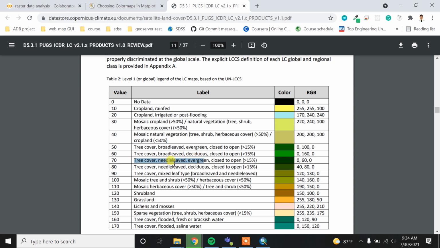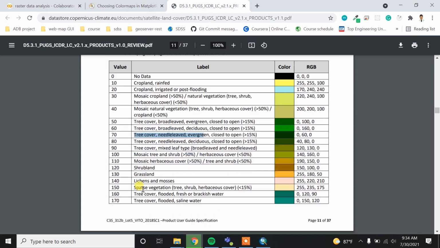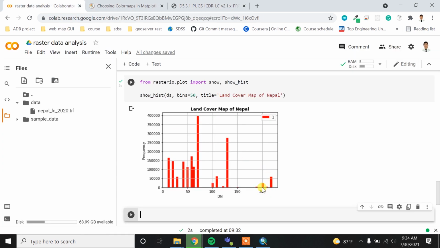I think this category of class is higher in Nepal. And for these around 200, this class is lower. Okay, 200 is bare area. So in Nepal, bare area is this much, very little, right?